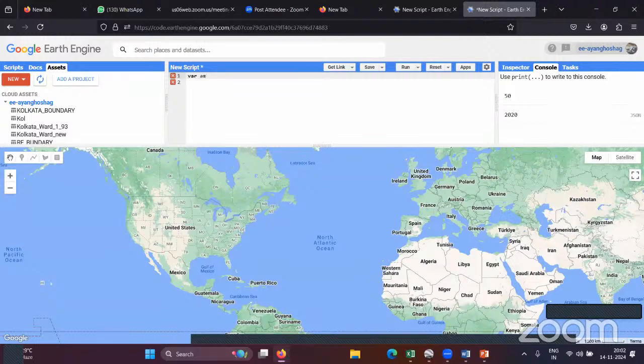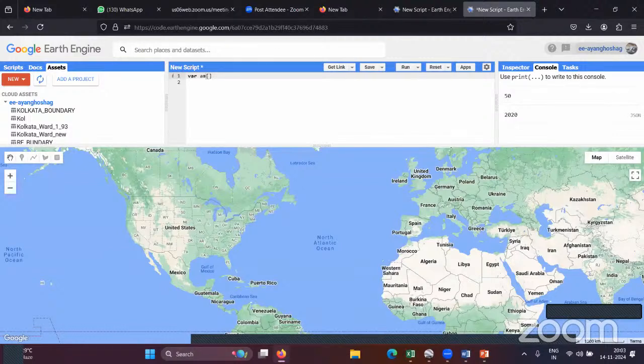When you confirm that you are going to store so many constants in a single variable, then we have to go for the concept of listing. So when you assure you are going to make a list, give a square bracket. That square bracket tells your Google Earth Engine that the user is going to input a lot of constants in a single variable.